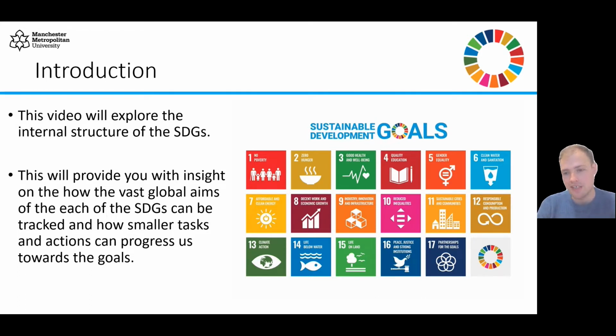Each of these goals is such a vast target to aim for. It can be a bit daunting to think about how we can start to approach these goals in an actionable method. And that's something else that's come from our history of the goals as well, that some of the previous attempts didn't have these smaller goals, targets and structures built into them, which made it much harder to track and aim towards progress for them.